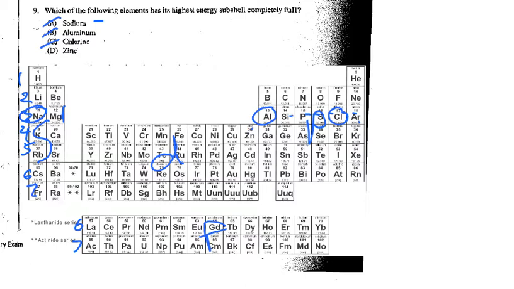And then we get to zinc, and sure enough, zinc is going to be the answer because it's not in a 4D like we might expect, it's in a 3D, but it's 3D10, as in if you count up the electrons all the way across, it's full. So that turns out to be the answer.